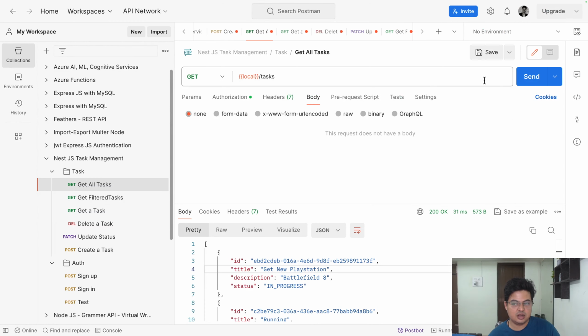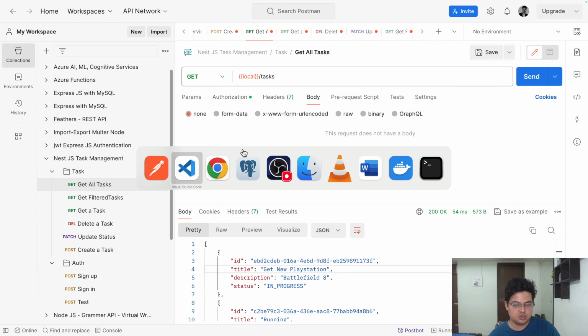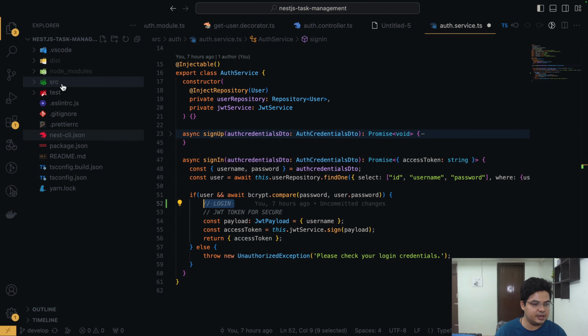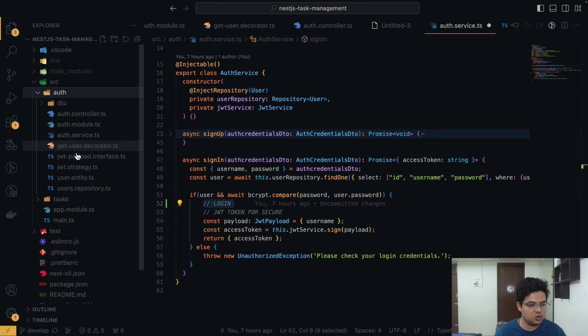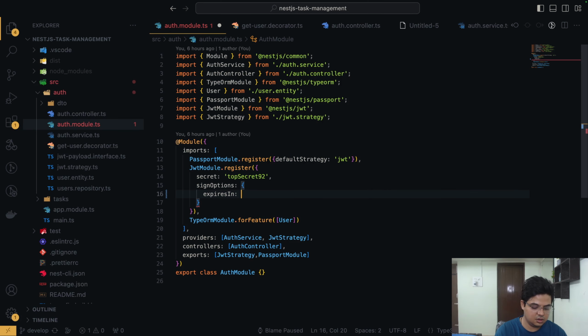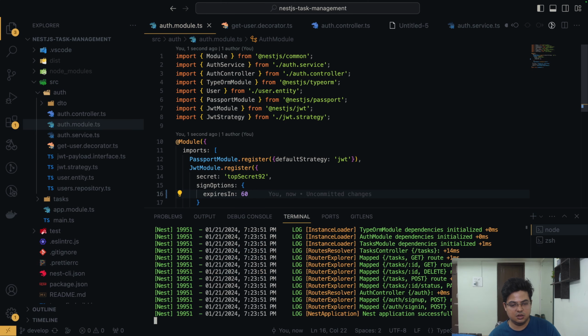I've hit the token, so it is taking. What I'm trying to do is reduce my token expiry time so that you can understand. If we go to the auth module, this is the expiry time. Instead of 3600, let me do 60 seconds now. Okay, let me restart the terminal.